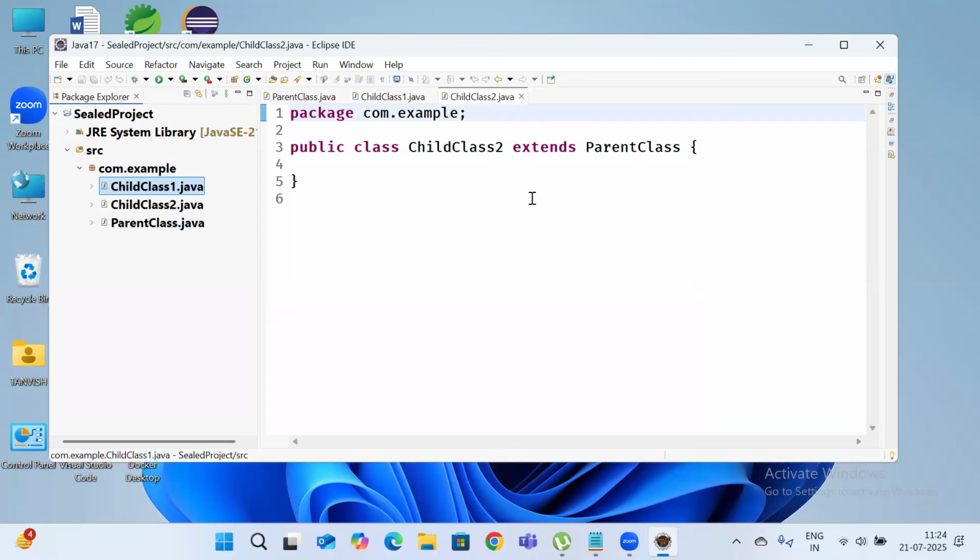Now, my requirement is that I want to allow only ChildClass1 and ChildClass2 to be created as child classes of the parent class. Which means, at the time of creating a class, suppose I want to restrict who can be the child classes.